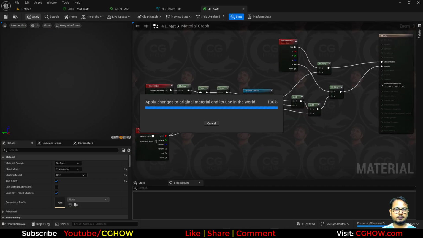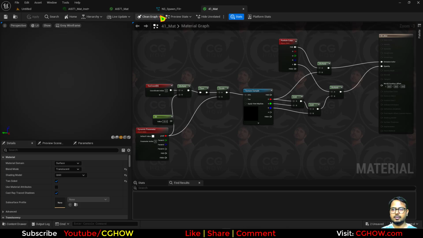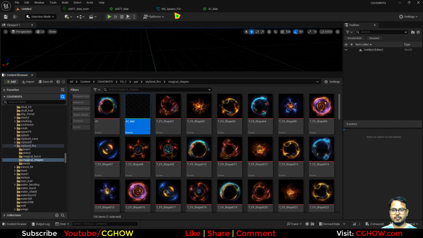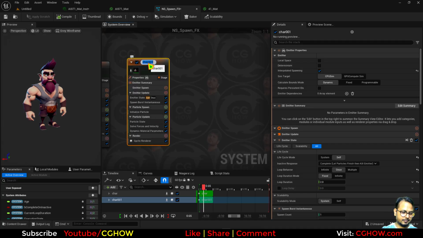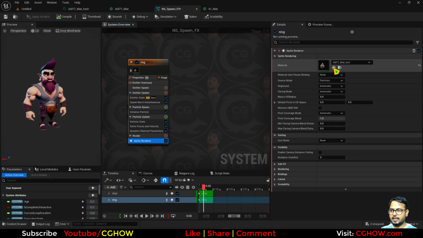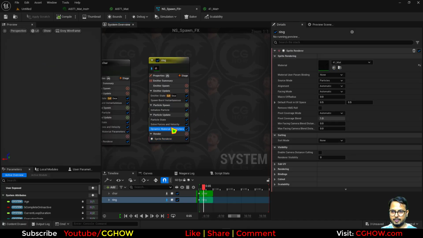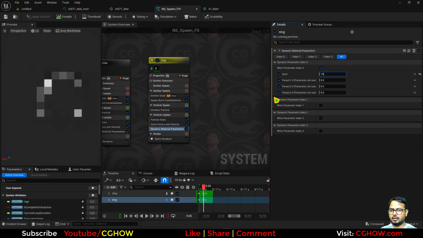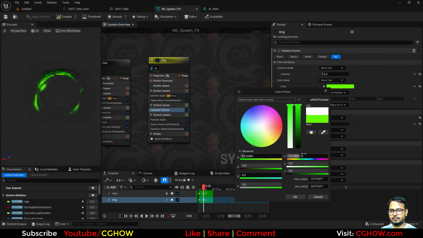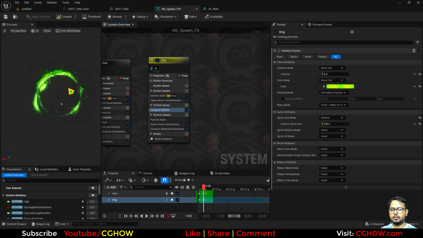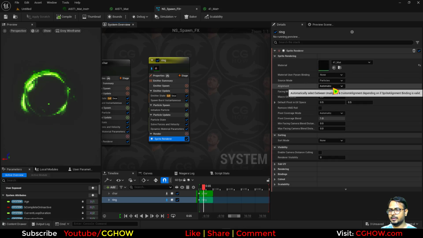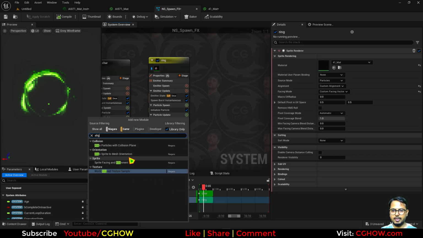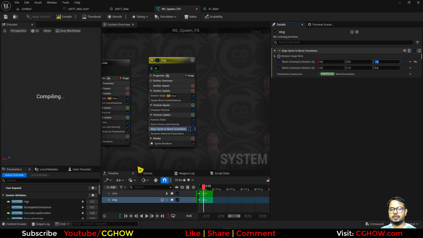Let's save this. I'll browse this, and here I'll use that. And the dynamic parameter, refresh, maybe 50 for now, or 100. 50 is enough, I think. I'll make this green. And also, this is camera facing, so I want it to align on Z. So I'll use custom alignment and custom facing vector, then I'll align to mesh orientation. Instead of X, I'll do the Z.